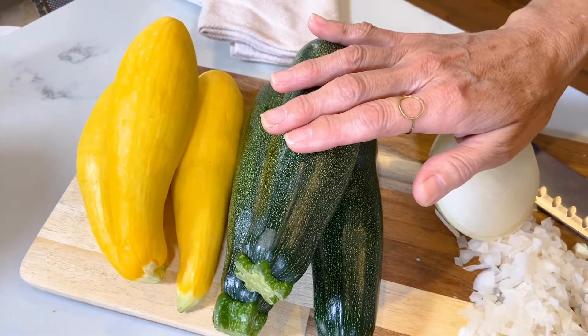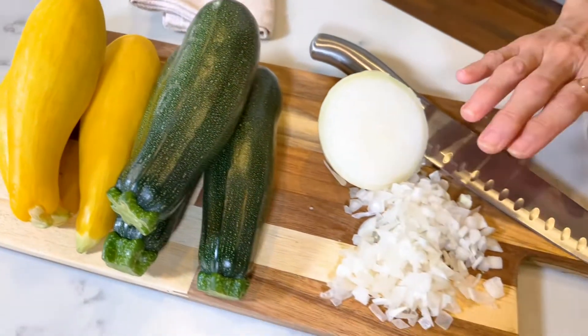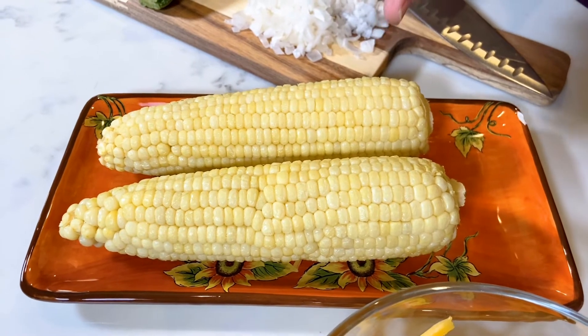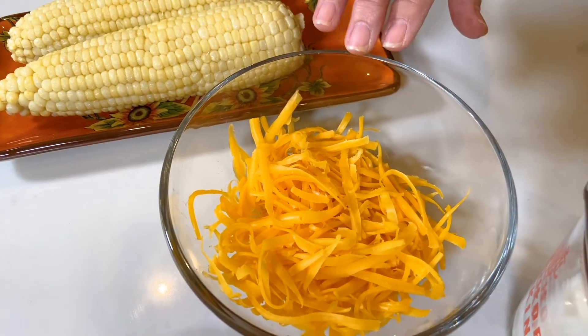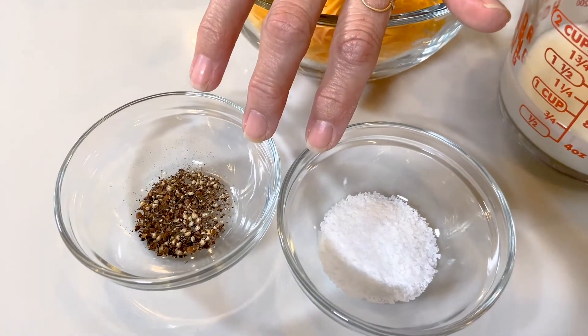Here's what you're going to need: a variety of squash — I'm using three zucchinis and three yellow squash, and I like to pick them when they're relatively small because that's when they're most tender. This is probably about a third of a cup of finely chopped onion. You'll need about two ears of cooked corn, or you can use a can of whole kernel corn — just drain the liquid. You'll need some grated cheddar cheese, about a cup, or you can also use Colby, Muenster, or Monterey Jack. About a half a cup of milk — you can also use heavy whipping cream. And we're going to need some hot water, plus salt and pepper to taste.